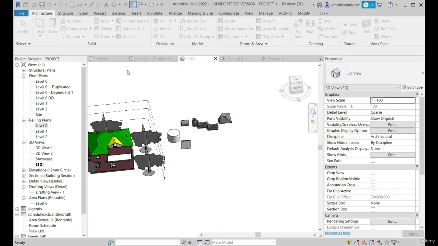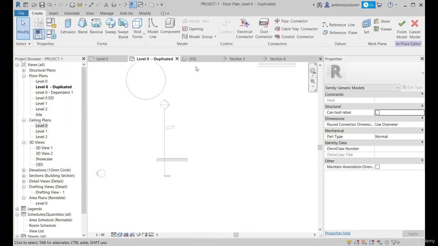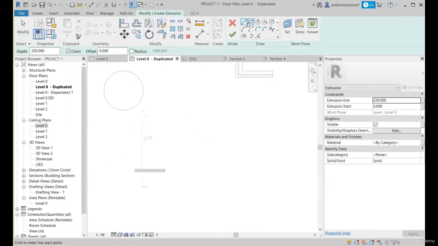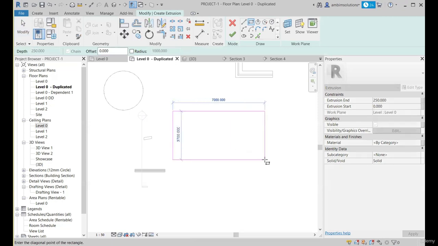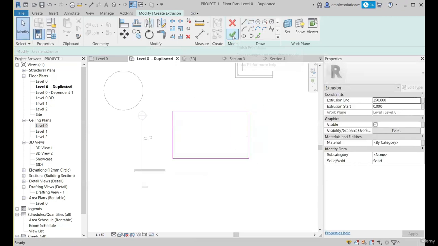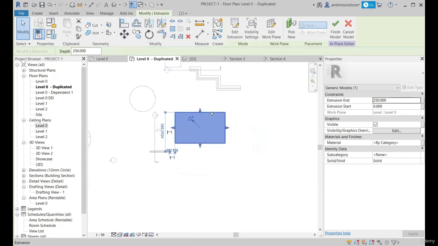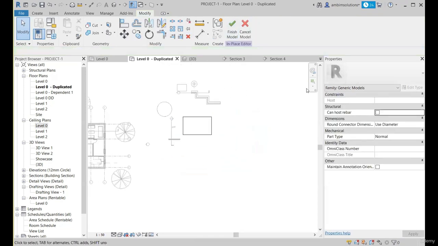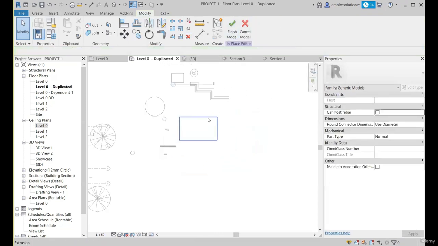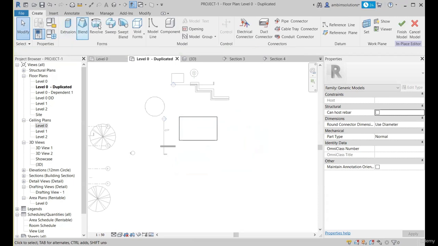Let's go for a generic model only. Okay, we go to any level floor plan, and let's create a basic extrusion to begin. So I have created an extrusion here, and let's say finish. And one more thing, as you have created an extrusion here, we are still in the model in place mode only. So whenever you are in the model in place tool, and you create any other forms that are available, for example, if I'm creating another extrusion.